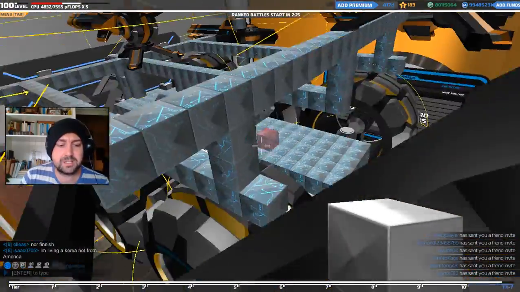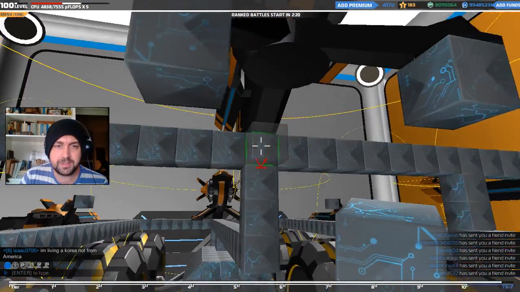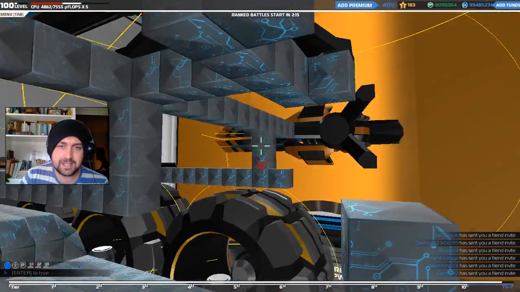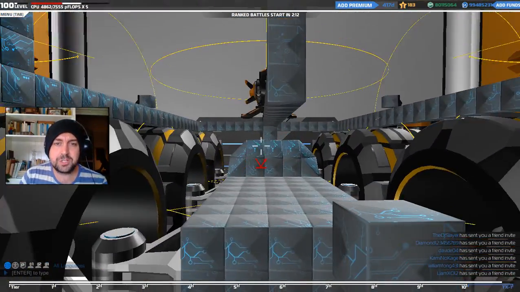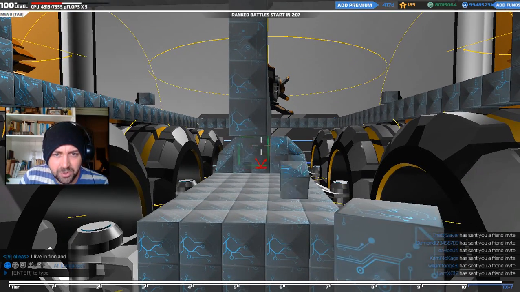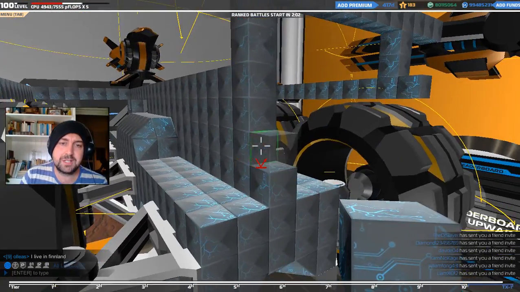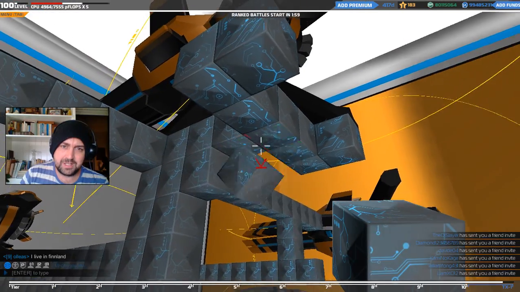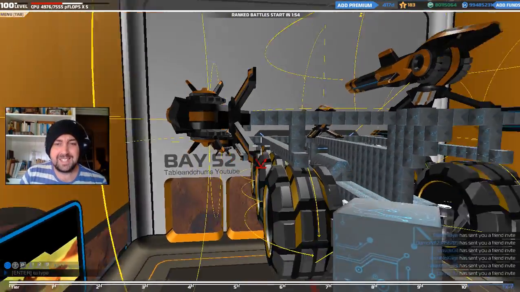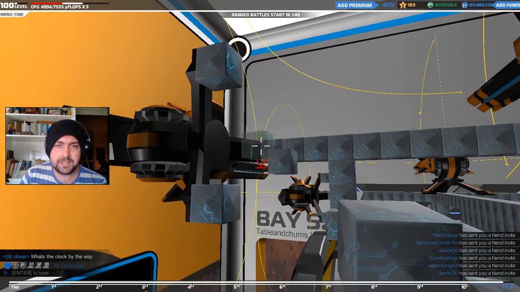And what we really need to start considering now is getting armor on. So I'm going to try and armor this bot up in a way that I can soak up a little bit more punishment. However, I do feel like I don't want it to be too spread out. It's a tough one because I want it to be a solid shape, but at the same time I need to reconsider how this is going to go together design-wise. So I'm happy with that. It looks ugly, I know, but we really should consider how I'm going to do this.